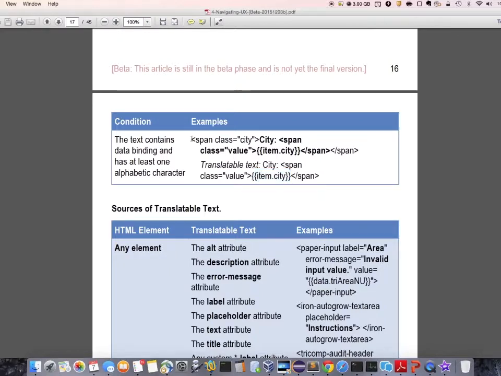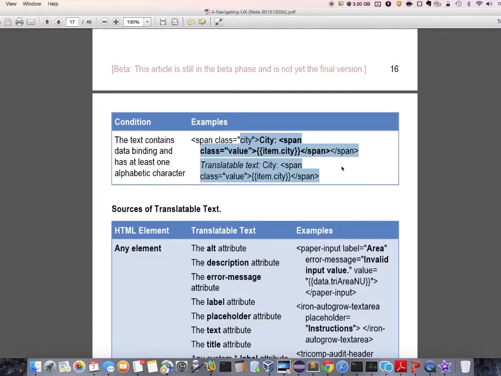So for example, here we have this span element, and we grab the full inner HTML. It sees that there is a data binder, but it knows that there are other alphabetic characters outside of the data binder. So it will send in this full inner HTML.